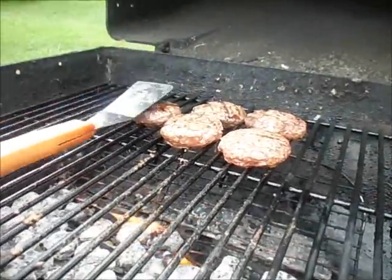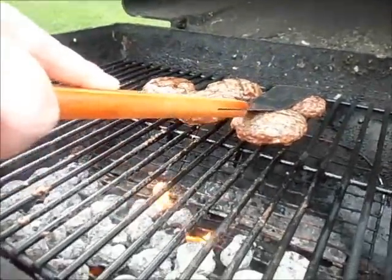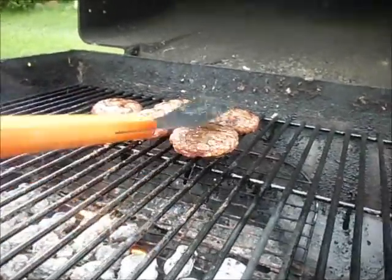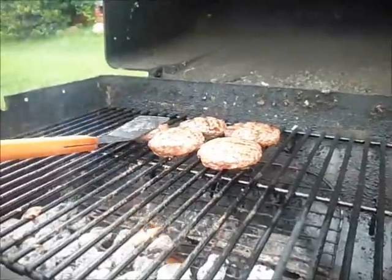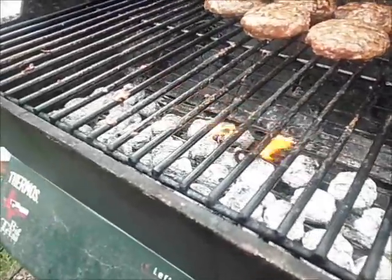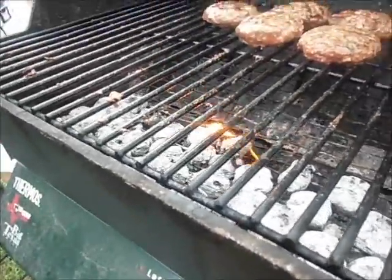Now, about this time, your fire should be dying down. Your coals are going to be getting ready to die here shortly. Depends on what kind of coals you get. I use a regular cheap Matchlight off-brand from the local grocery store. It works very well, especially when it's on sale.